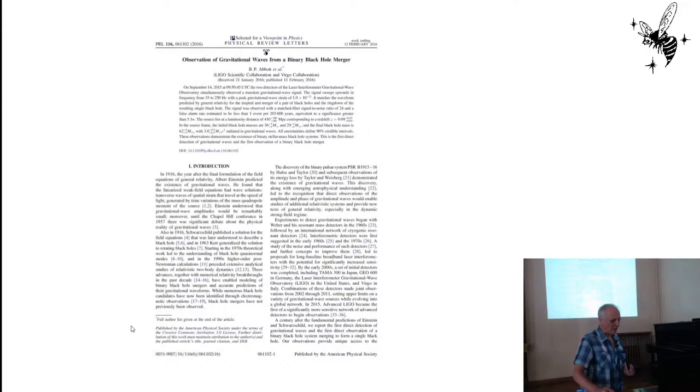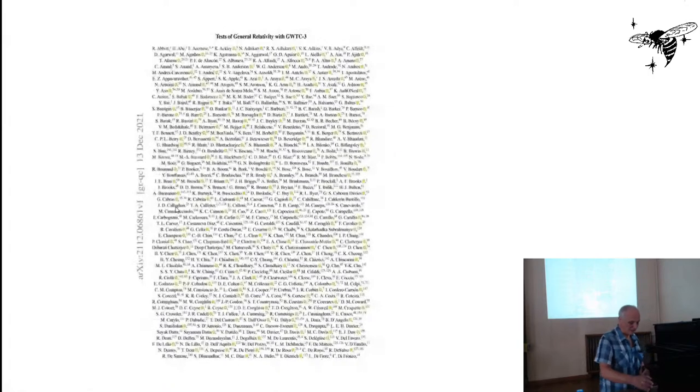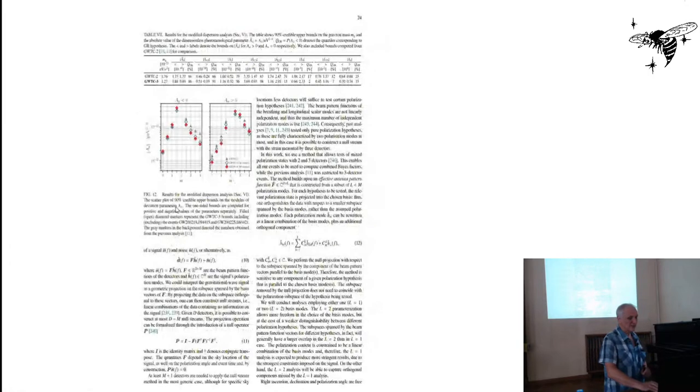And in the first paper of the LIGO-Virgo experiment, these people not only presented binary black holes and gravitational waves, but they also constrained graviton mass. Graviton mass is around 1.6 × 10^-22 eV. So it's a rather small number, but later it was improved by roughly a factor of 10.